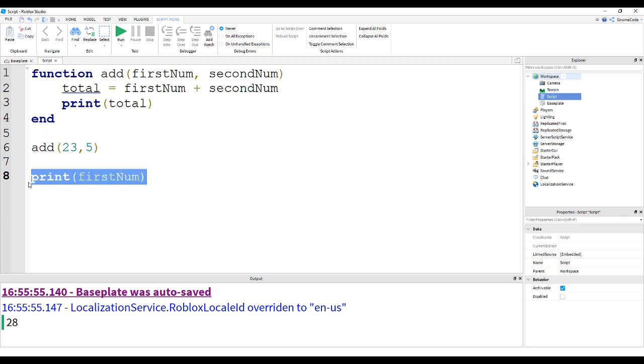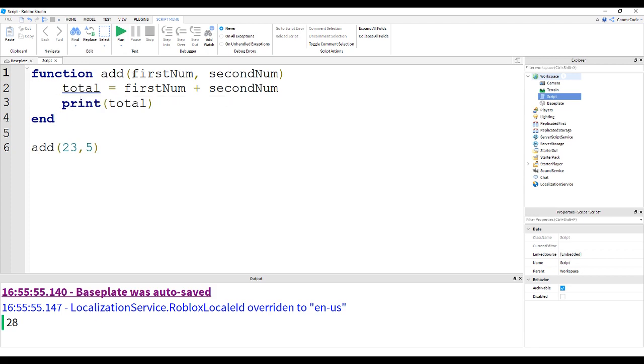And that's because first num only exists inside the add function. Anywhere else, it doesn't have any meaning because we've only defined it within the limited scope, or the limited space, of that function. Outside of there, it just doesn't exist. And so it's suggesting that we make this total variable also local.